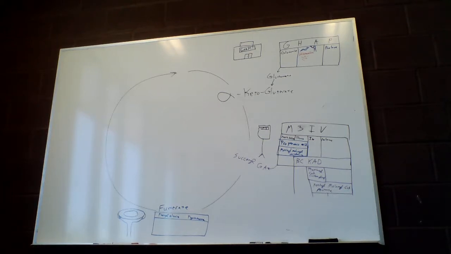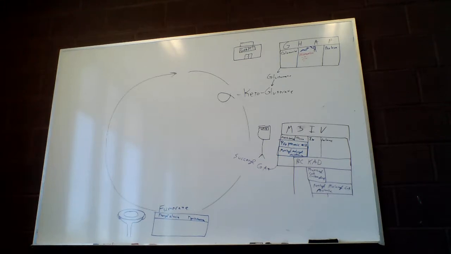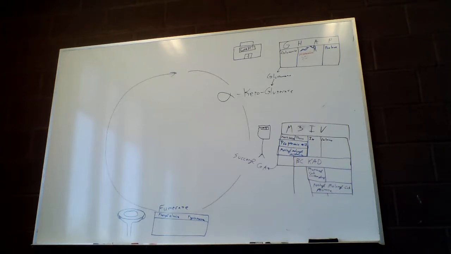With this one, you can have PKU, phenylketonuria, if the enzyme phenylalanine hydroxylase is broken. Then you build up phenylalanine because you can't get rid of it when you need to. That's why people with PKU have to have very specific diets to avoid that amino acid. Otherwise it builds up and they have problems, because phenylalanine hydroxylase is the only way to break it down. So that's what PKU is. We explained what albinism is with tyrosinase.